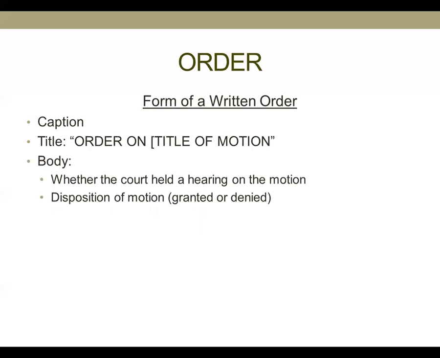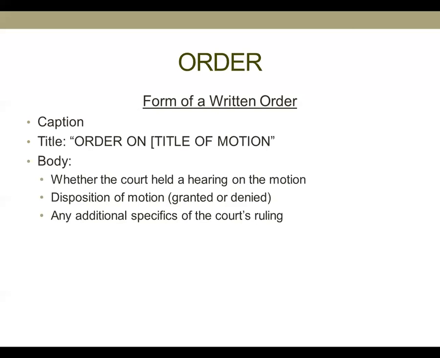And then, of course, the body will also describe how the judge disposed of the motion. That is, did the judge grant the motion, that is, agree that it was valid and sign the order granting the relief requested by the movant, or did the judge deny the motion? Or sometimes, especially if a motion has multiple parts, a judge may grant part and deny part.